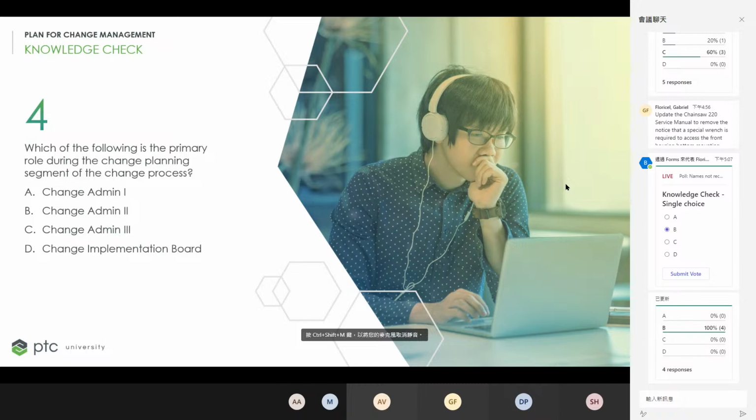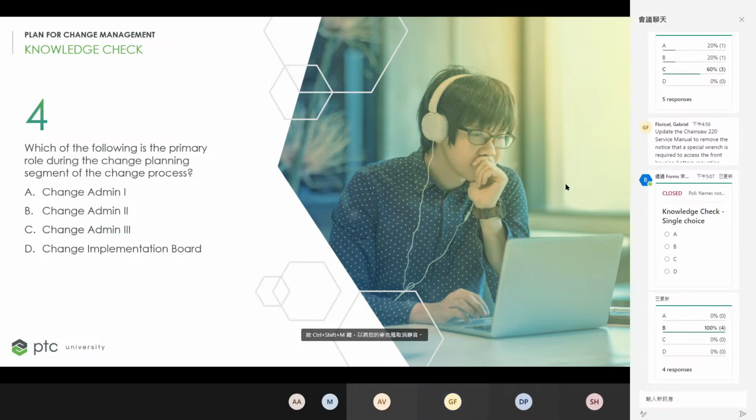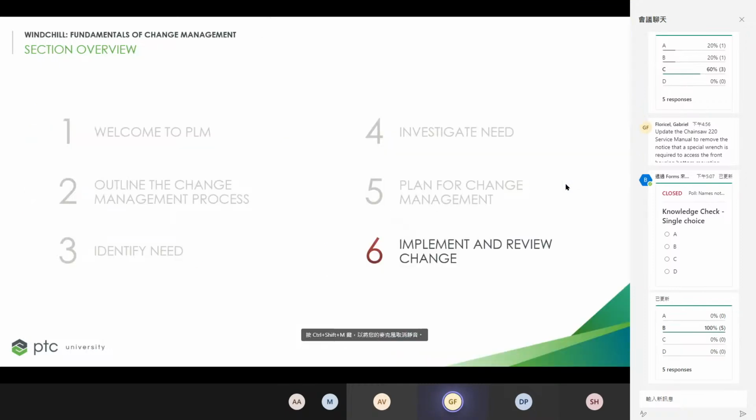Okay, let's see the results. Very well. Everyone answered correctly. It's the change admin 2 involved here.